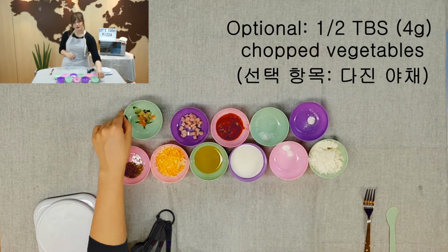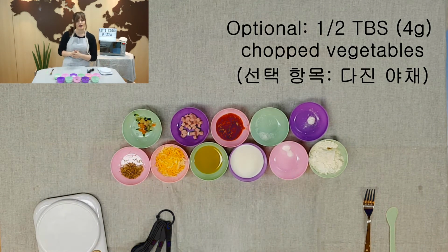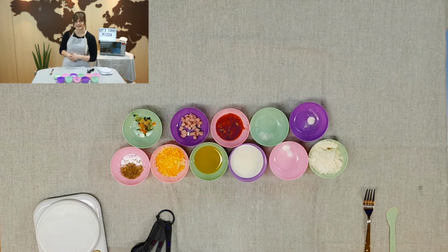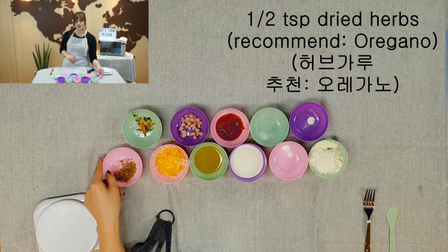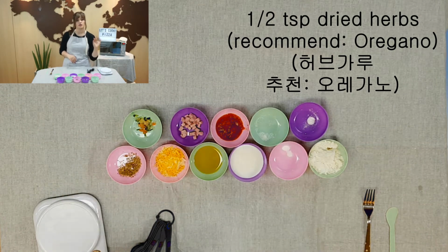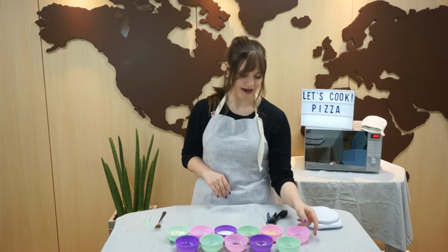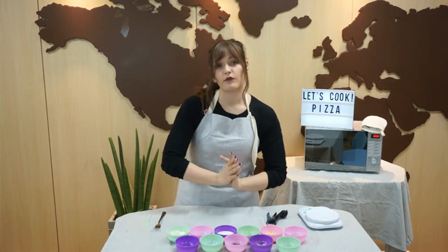We're also gonna put a little bit of veggies on there. So that's about a tablespoon of chopped vegetables, about 4 grams of vegetables. And that's just some onions and chives, things like that. If you have anything left over, you can use that. And then some dried herbs. If your herbs are dried, you want about 1/2 teaspoon. And this is just some oregano. I really like oregano. So that's it for the ingredients.